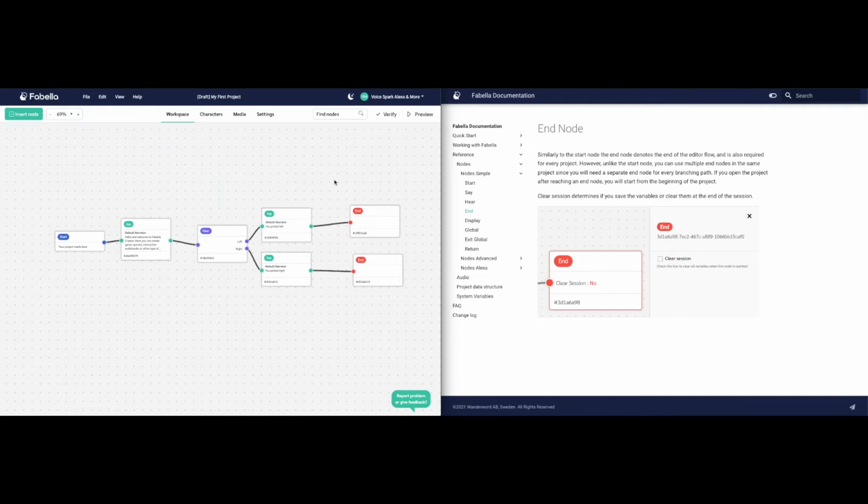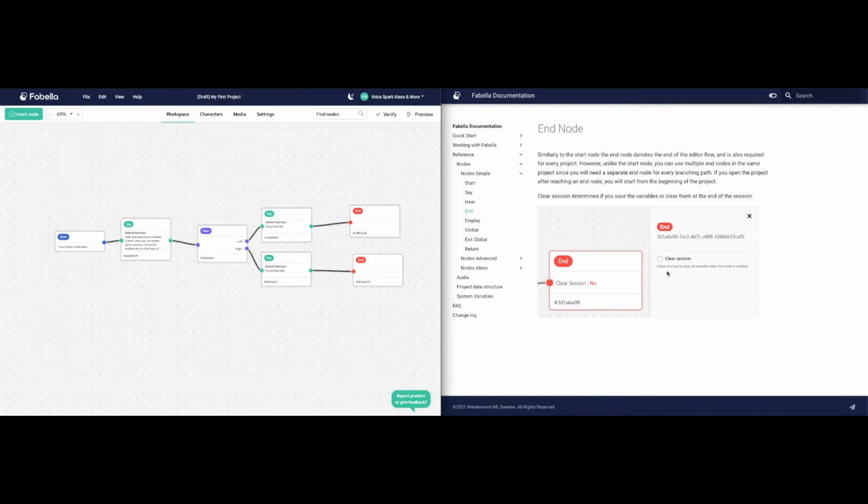Clearing the session data. So what that means is that if you were keeping track of what paths the person took and you wanted to assign a value to that, by checking this box, clear session, it would essentially clear all the variables which you would be using to keep track of your project once the project has reached the end.